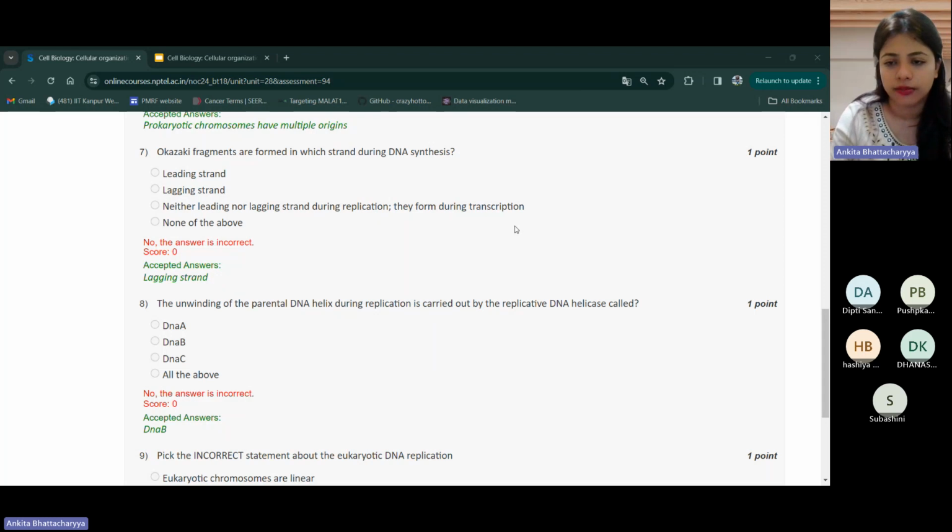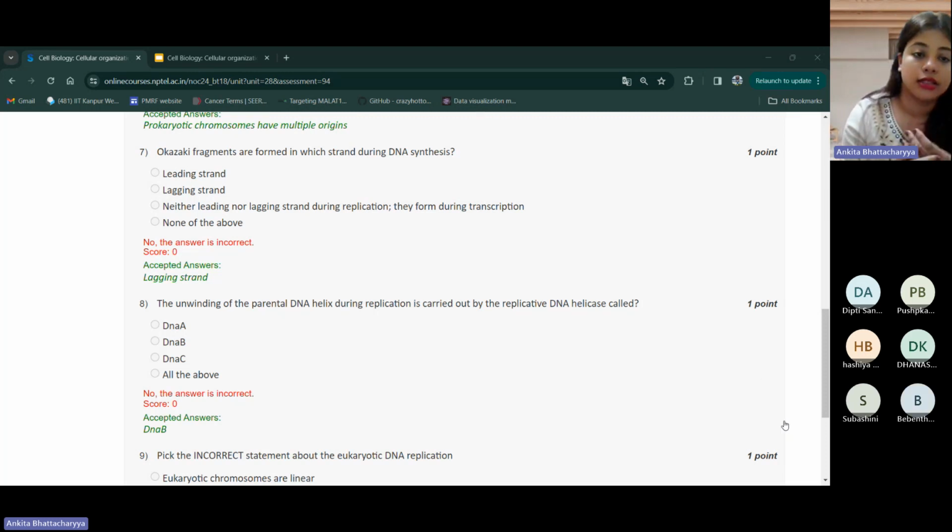So we just had an elaborate discussion of the way in which Okazaki fragments are formed and the reason that they are formed. Of course, they need to be formed on the lagging strand, and the reason is the way in which polymerases can move and function, and the fact that there are multiple polymerases recruited in order to complete the replication of the lagging strand. So the correct option in this case is option number 2.